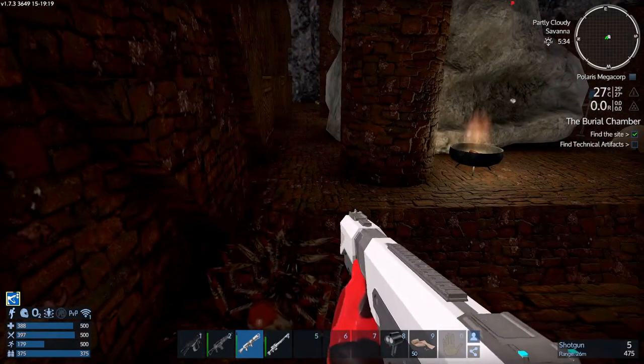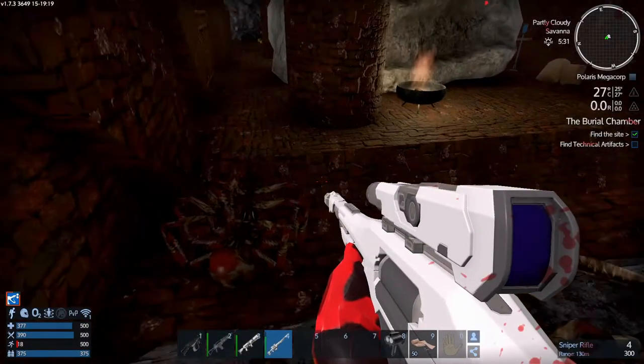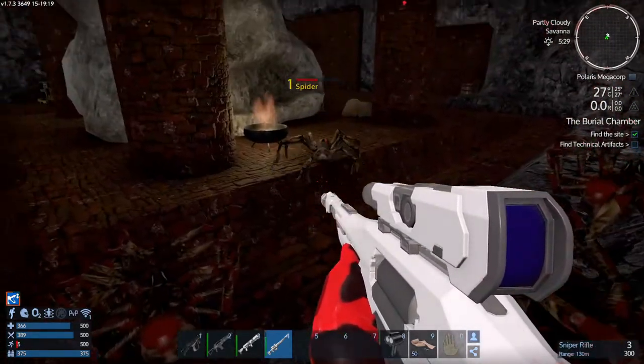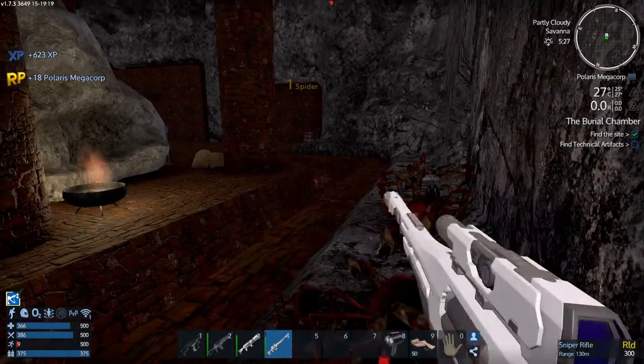So we'll reload the shotty. We'll get the sniper rifle out. We'll just make sure of you. I don't think they're dead. Oh, hello. Got you.